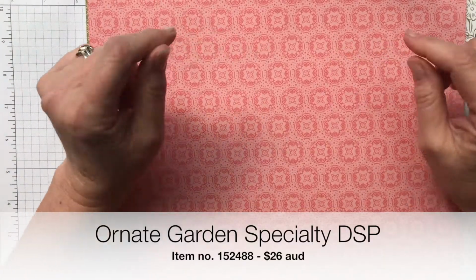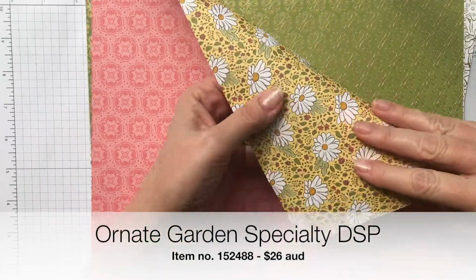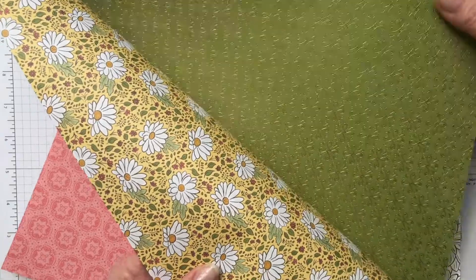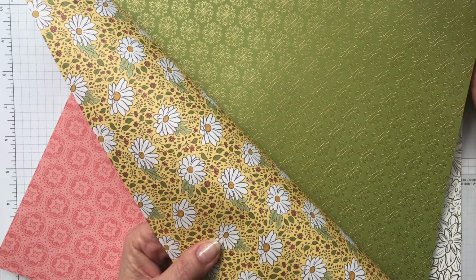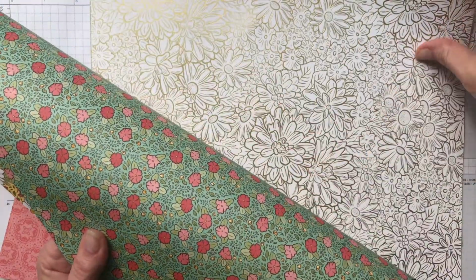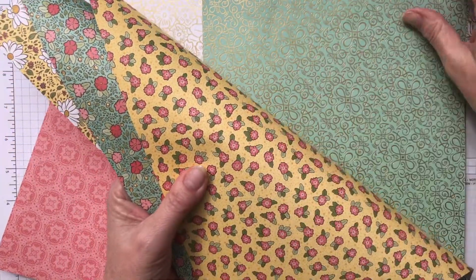I've already chopped up some of mine. This is actually my favourite one. We're using this one today. It's not a gold foiled piece, but I really love the design. The colour in this is terracotta tile, which is one of our new colours, and you can see there's a white and yellow daisy design on the back. This one has the foil design, and this one that's old olive, which is one of the other main colours in the suite, with some beautiful gold foil motifs. Then we have the small flower design on the back. These gorgeous floral gold and white embossed designs, a yellow floral in the back of that one.